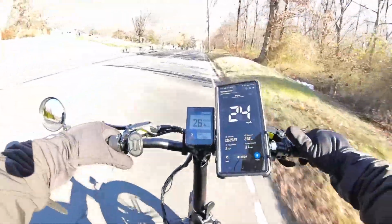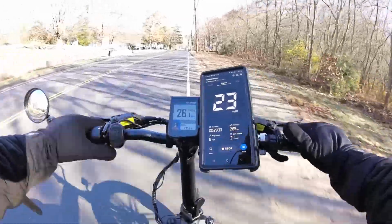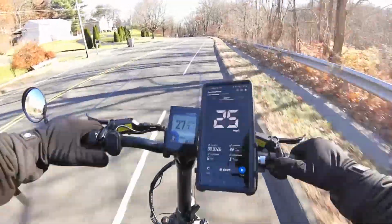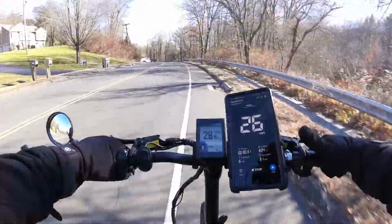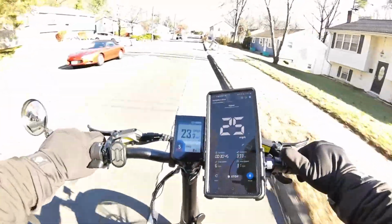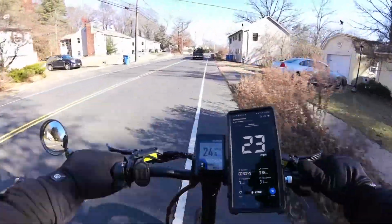There are no other bikes that I know of, unless you custom build them, that have regen built into a geared hub motor. A lot of direct drive motors have regen, so you might get a tiny boost in range from riding this bike. And what else it'll do, it'll potentially save your brake pads, because if you're stopping using the motor and not your brake pads, that'll save a little bit of brake pad wear and tear.